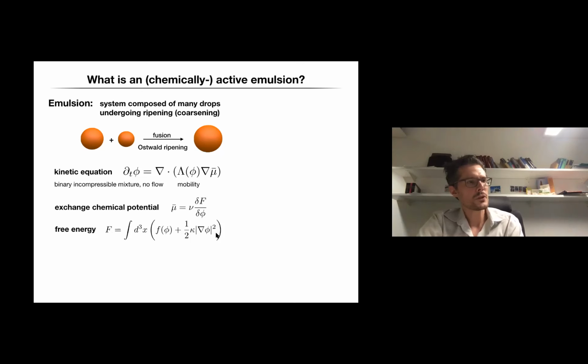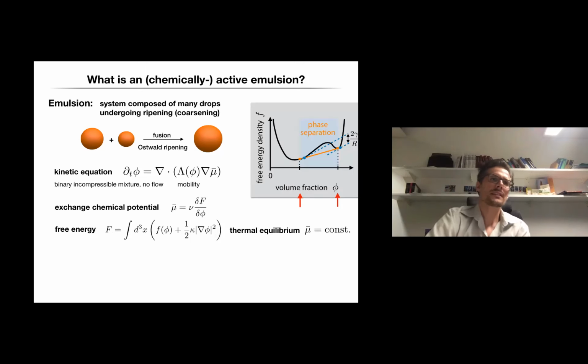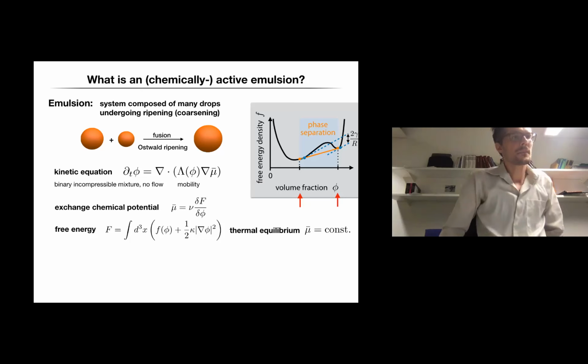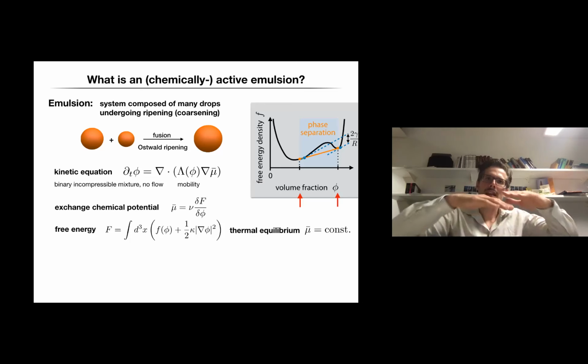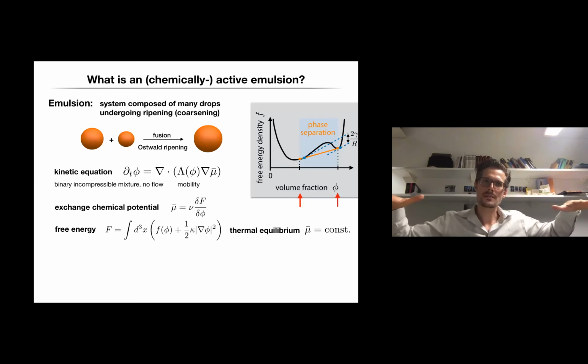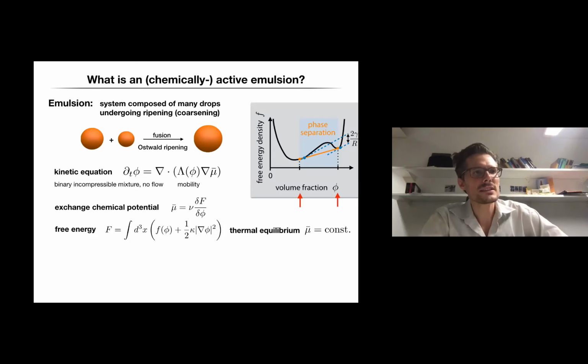So what is this system doing at equilibrium? I think you have seen this in your thermodynamics lectures. In order to get phase separation, it's pretty much the same idea as for liquid-gas phase transitions. You need to have a free energy density of this kind of shape, okay? It's a kind of double-well shape. And thermodynamic equilibrium corresponds to the case where the chemical potential is homogeneous in space everywhere. And this amounts in the end to looking for the concentrations that have the same slope of this free energy density. Because the chemical potential, as you can see here, is the slope of the free energy.